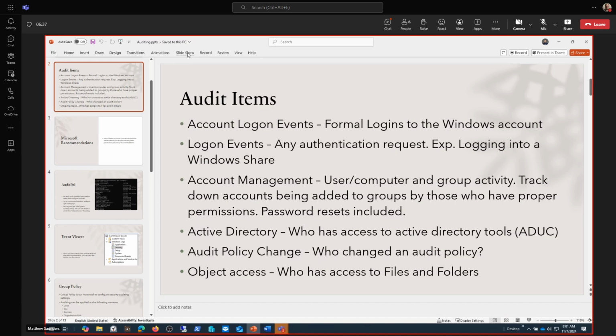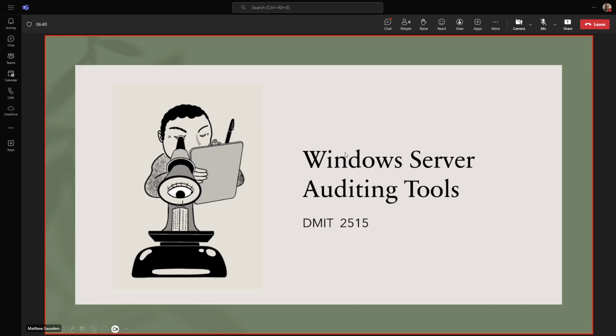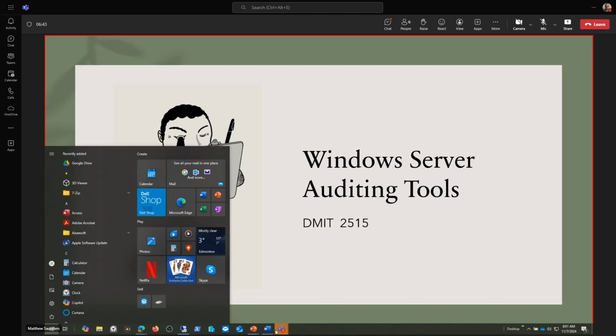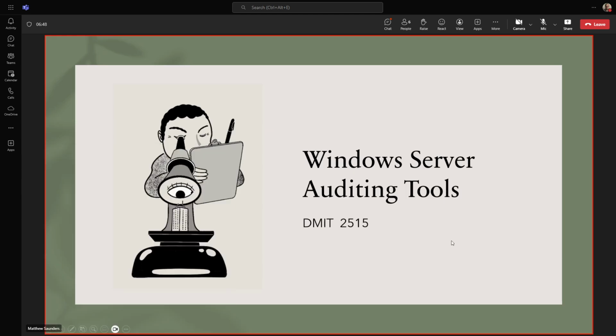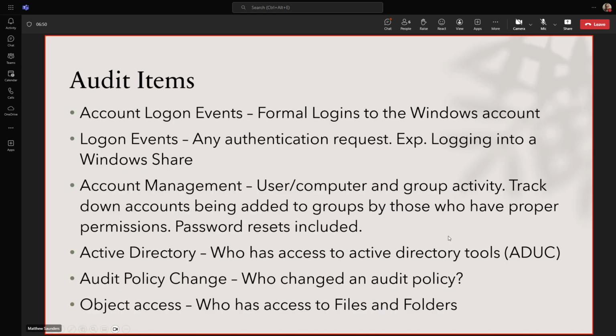Okay, so let's get to this. When we want to audit items, Microsoft actually has this giant list of events that they suggest that we audit.